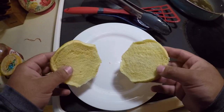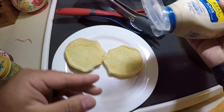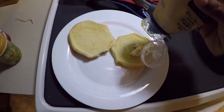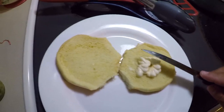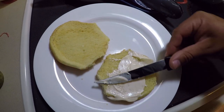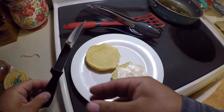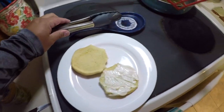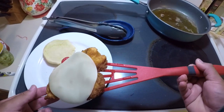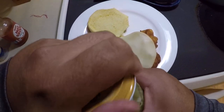Alright, so I like to keep it very simple. Got your burger buns there. All I like to put on it is mayonnaise. Usually I do tartar sauce, but I don't have any on me today. So we're gonna put some mayonnaise on the bun. Then we're gonna grab our fillet. Nice big old delicious piece of fried catfish.